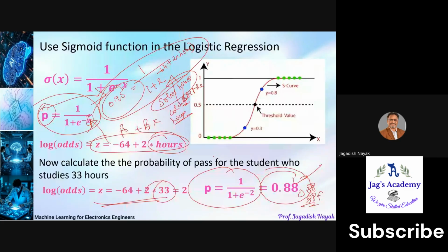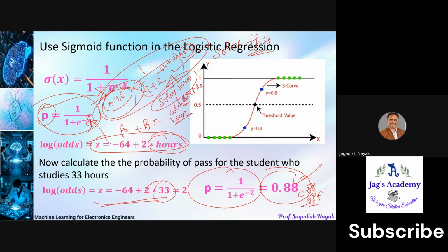Here, substitute the value of P equal to 0.95. There is only one unknown, so you can just solve this. So 0.95 plus 0.95 into e to the power of minus 64. We take the logarithms and you can solve this. This is simple mathematics, I will leave it to you.